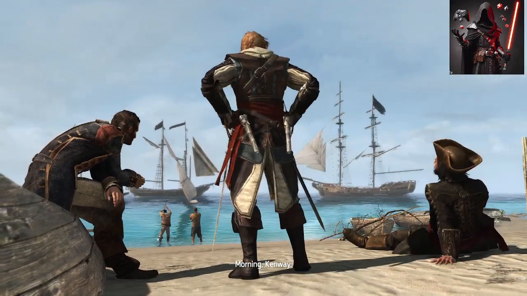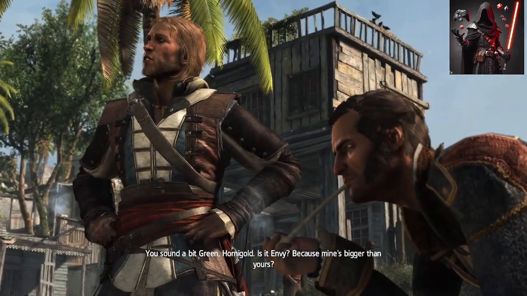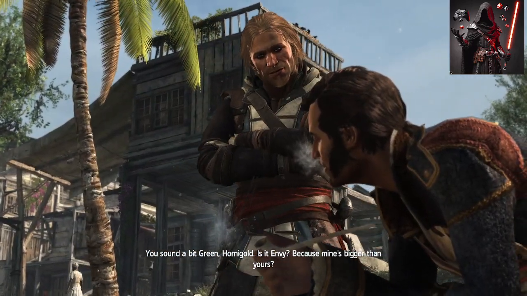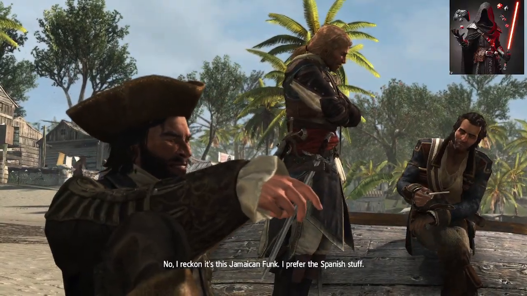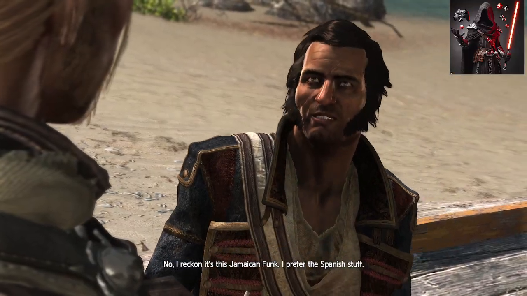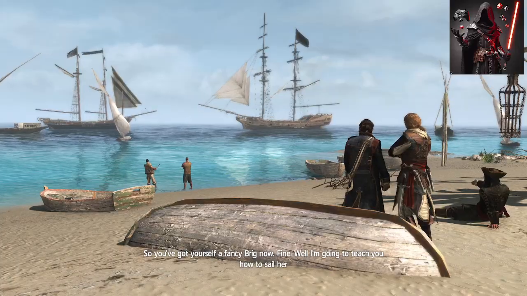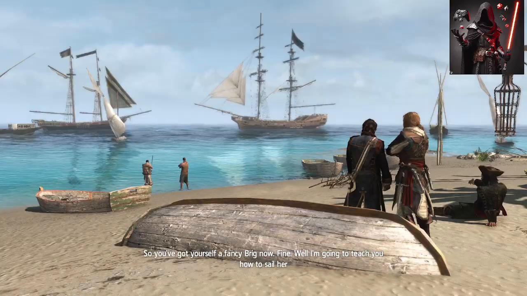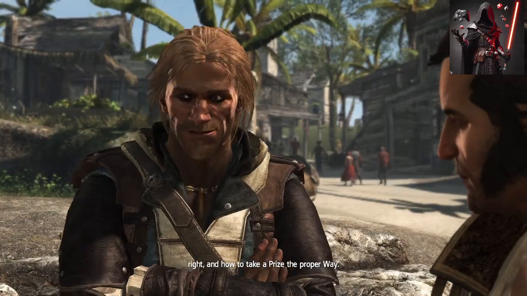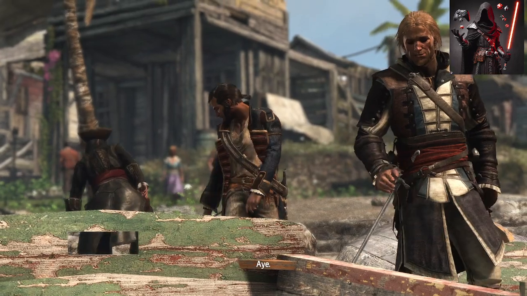Morning, Kenway. Not a bad-looking tinderbox you got there. You sound a bit green, Horny Gold. Is it envy? Is mine bigger than yours? No, I reckon it's this Jamaican funk. I prefer the Spanish stuff. So, you've got yourself a fancy brig now. Fine. Well, I'm gonna teach you how to sail all right. And how to take a prize the proper way. Thatch, we'll catch you up at the old fishing village. Aye.